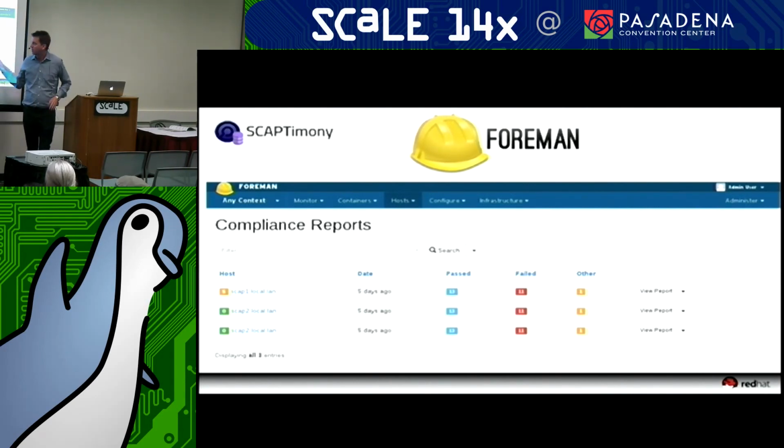You get a summation and a database, so you have an audit trail and records of these scans over time. This is just an example showing you the different hosts. You can see the pass, failed, and then you can drill in and view the report. So, upstream project, open source, Foreman.